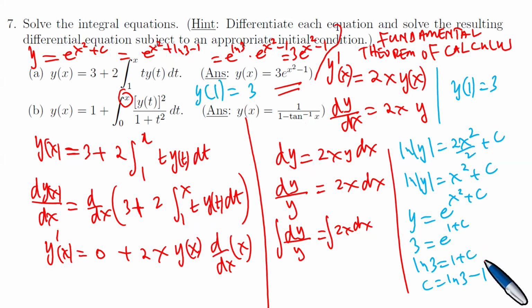Can I ask where did you get 3? Yes, because you need to use an appropriate initial condition. They did not give you the initial condition like y of 1 equals a number, but you can see that this integral given is from 1 to x. So if you make x 1, wherever there is x, you put 1 here. This integral is going to be from 1 to 1. An integral that is moving from one number to the same number is 0 because there's no change there. Moving from 1 to 1 is 0, and that gives us the initial value. It gives us y at 1 equals 3, whenever x is 1, because this is going to be from 1 to 1.